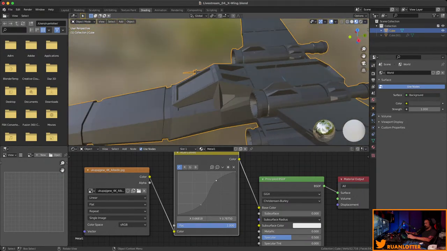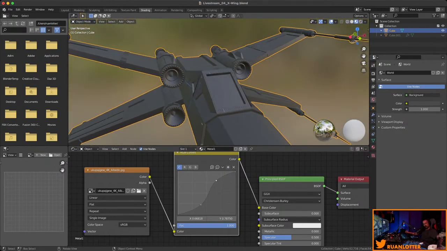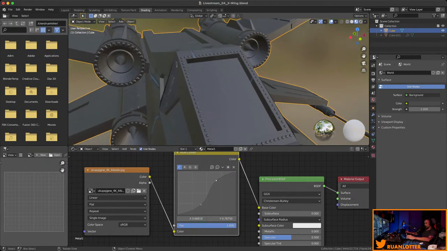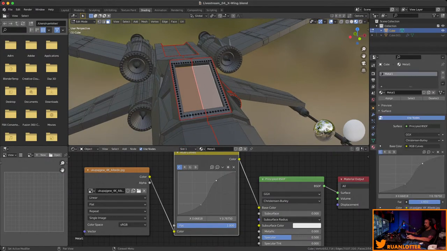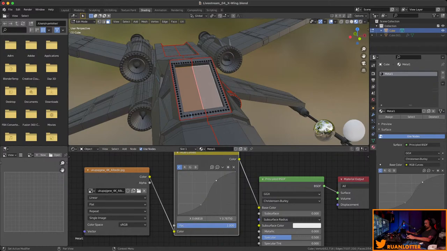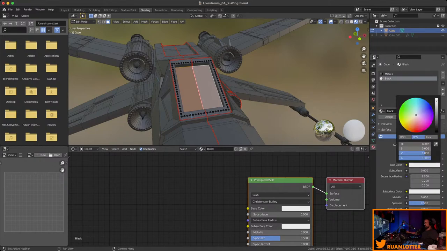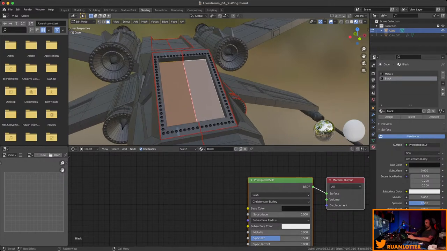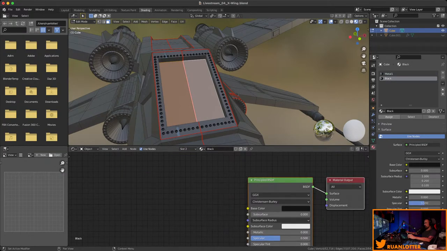Maybe we can just add different colors, all depends what you want. So I think let's start with these panels and maybe give them some color. So what you can do now is go to your material tab again, and you can start creating new materials here. We've got our metal material. So now let's do a normal black. I'm going to create a new material, call it black, and change the base color to black, or a very dark gray. Now you can select different faces, and then you just select that material black and then click assign.